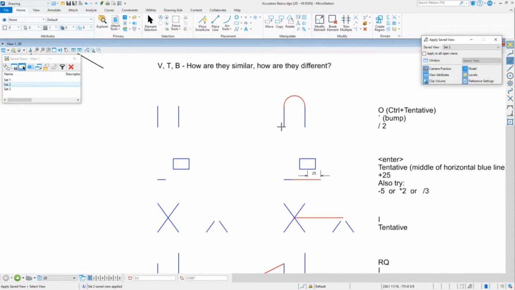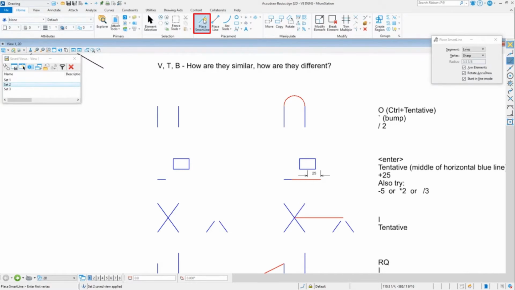So look at your keyboard, find your escape key in the upper left, and find your tab key, which is down a couple of keys. The key right between those two, the tilde key, or the back quotes, which is the lower case without the shift, that is the bump key. So that is the one that's going to bump your tool setting options. So let's show you how to use that.